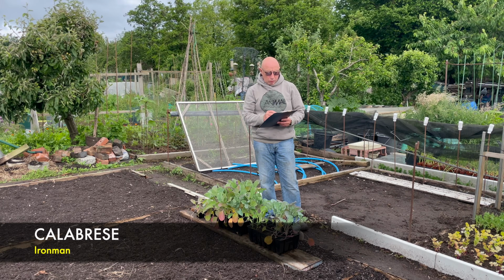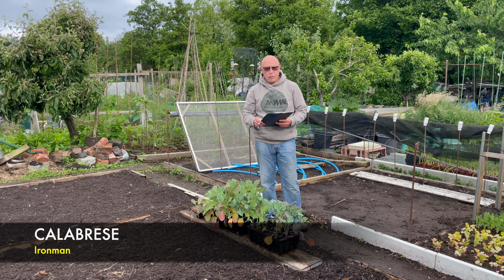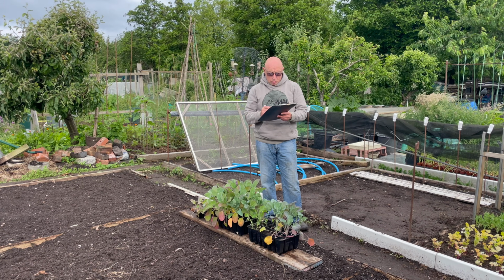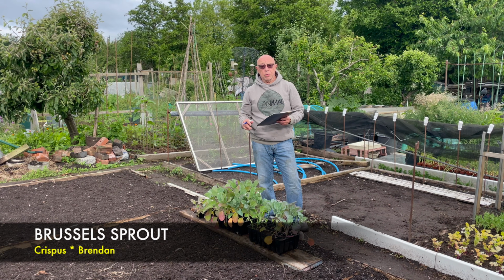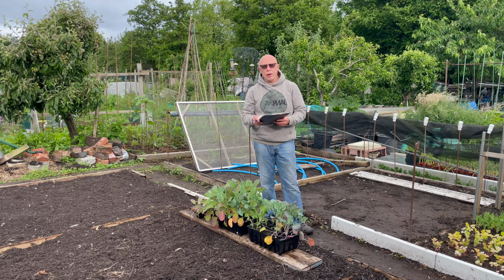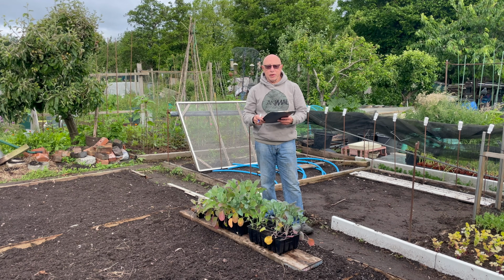First of all, we've got the Calabrese, the Iron Man. We've got 11 of those. We've got some Brussels sprouts. Now normally I'll grow Crispus, which I still am going to do, but I'm trying a new variety as well this year, and this one's called Brendan. I've only got 4 of those plants just in case they don't come up to a standard.